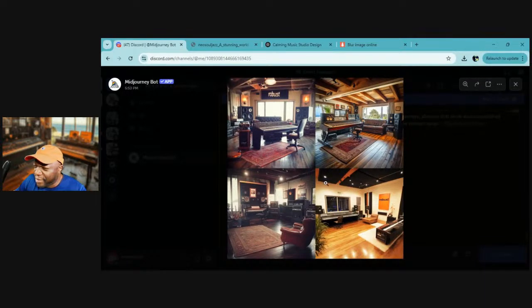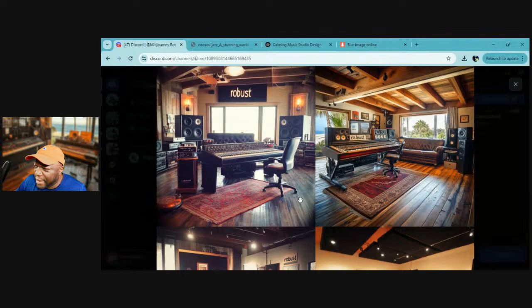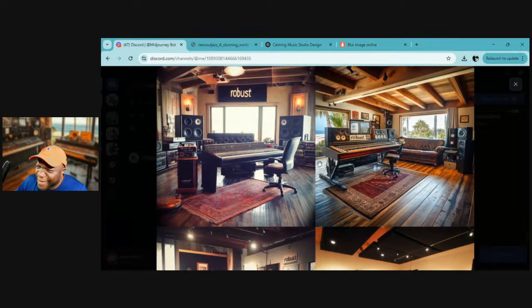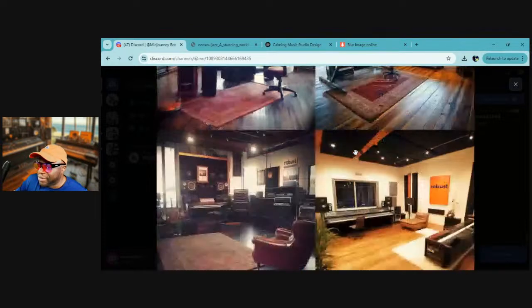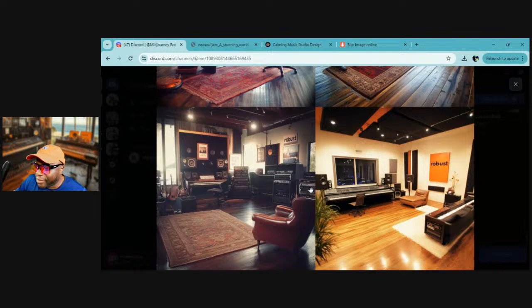Oh, well, there you go. Sometimes simple is more convincing. I don't know why it put the word robust on it. It's not supposed to have done that. But what I'm going to do next is reprompt it and get it to take that away. But other than that word that appears at the top, you can see that this looks a little bit more convincing.